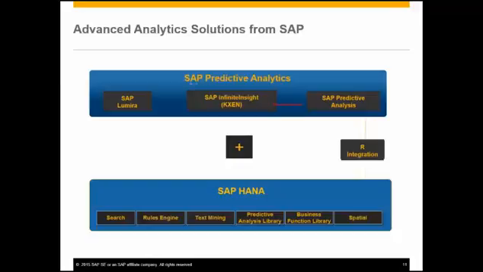So with this tool, you can actually use both the predictive analytic capabilities as well as Lumira for data visualization. And then on the back end, you have all kinds of sources possible, including SAP HANA.